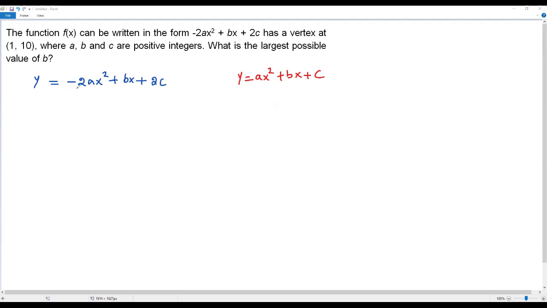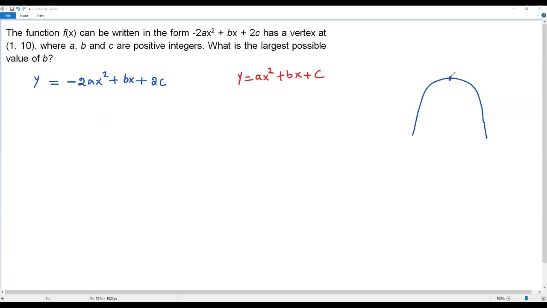Okay, in our problem, the leading coefficient, the coefficient of x squared, is negative 2a. So now we have to decide whether the value of this leading coefficient, negative 2a, is negative or positive. For that, we have to consider the value of the constant a. The question says a is a positive integer. Since a is a positive integer, when it is multiplied by negative 2, negative 2a is a negative value, less than 0. Since the leading coefficient in our quadratic function is negative, the vertical parabola must open down. So let me sketch the graph of the parabola as opening down.